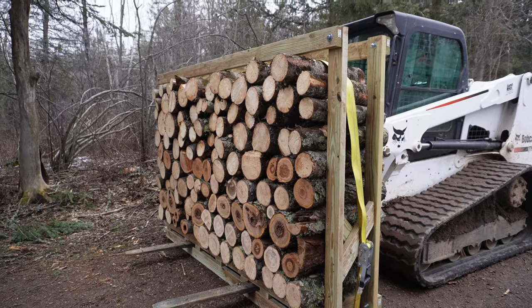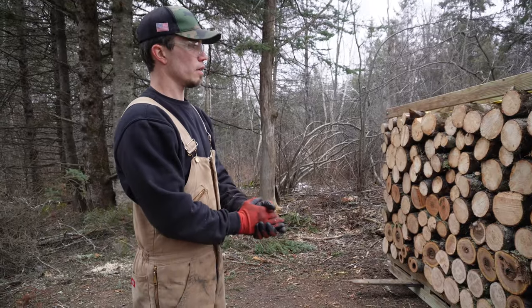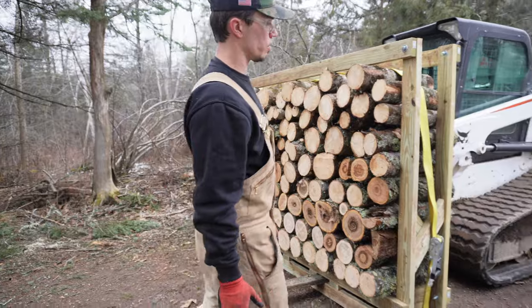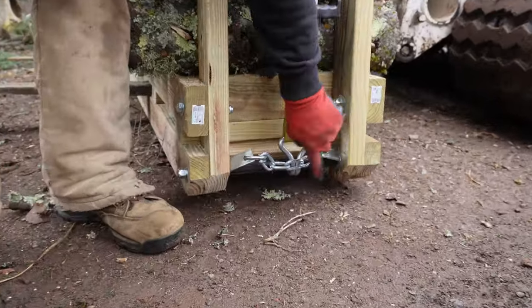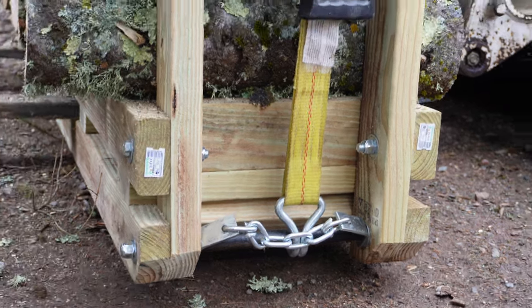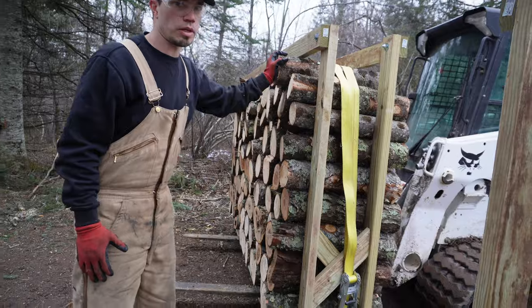Woohoo! So we have it all loaded up, and Ryan's gonna explain the next step to get it secure to move. Yeah, so the final step here, and this is the plan, is to use a ratchet strap. It goes over all the wood, it connects to that black iron pipe that we put in. So this is distributing the load out to the shear point so you're not bending up that all thread. Goes over to the other side, and this does two things. This is securing all the wood. It's not going anywhere now when we move it.